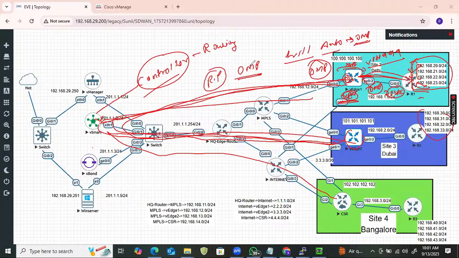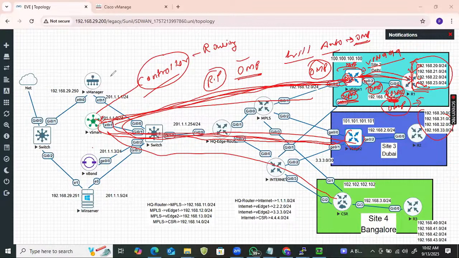Suppose you just forget about OMP and think that BGP is running here. There is a default feature: OSPF routes will be redistributed into BGP by default, but BGP routes are not going to be redistributed into OSPF. So it's not bidirectional, right? We have to redistribute BGP again inside the OSPF. Likewise, inside the OSPF, we have to redistribute the OMP protocol. You got the point?